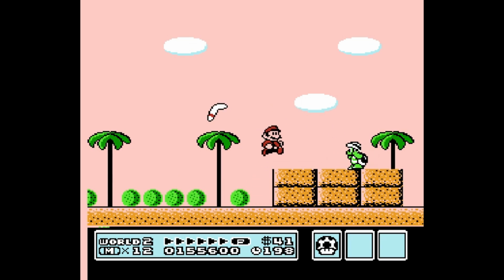Let's fight this Hammer Bro. And actually, instead of a Hammer Bro, it's a Boomerang Bro. I think that's their name anyway. He throws his boomerangs at us, and he's not much of an issue. And we got the music box.